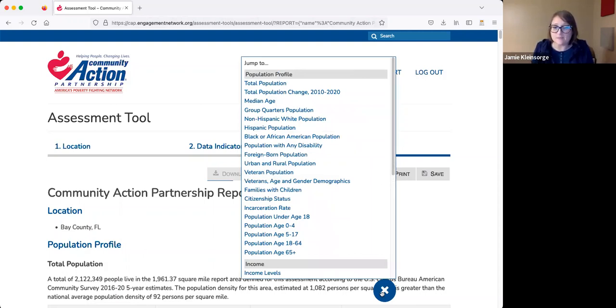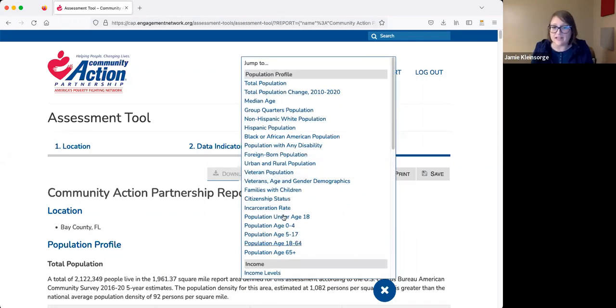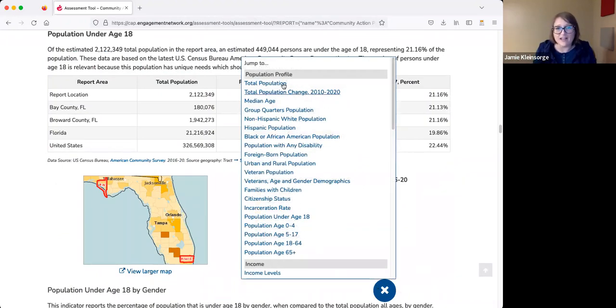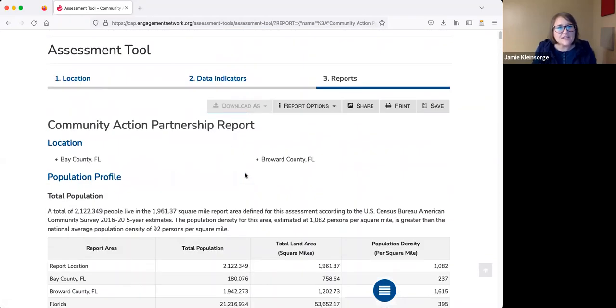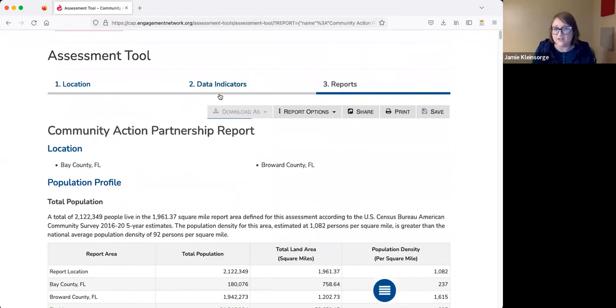This is also nice because these reports are just a long scroll. So if you want to jump between indicators, it's very easy to click on an indicator name and just kind of jump right down to it. So I really like that. A couple of things to note as the report is loading. You'll also see the status of the loading up here in this download bar. You'll see this little blue bar is kind of moving along as the indicators are loading. So that's also, if you're wondering how long it's going to take or kind of where it's at in the process, you can see it there as well.